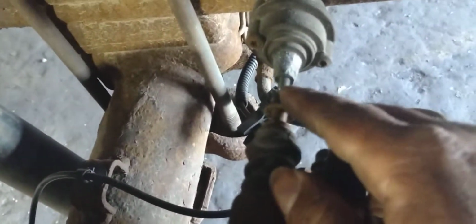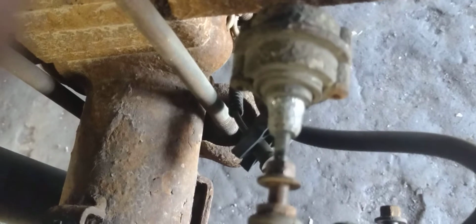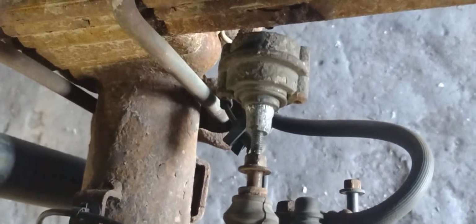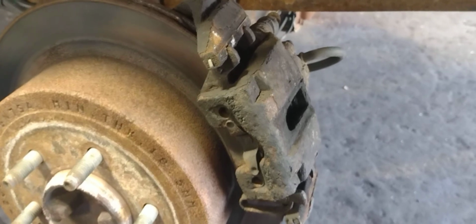You've got two 10mm bolts, one here already loosened and one here. This little vacuum thing, a vibration dampener, you're going to screw off by hand, and then there's a 10mm head on there you can take off. Once you loosen those bolts, you can take a C-clamp and compress the caliper in. You're going to have to wiggle this up and off in order to remove this top bolt completely.